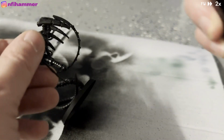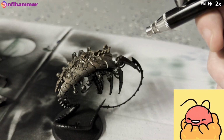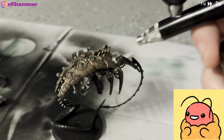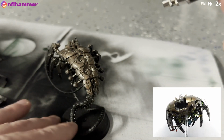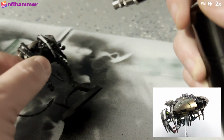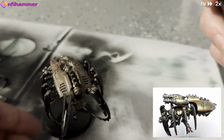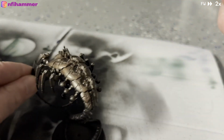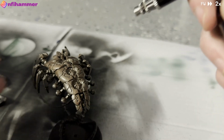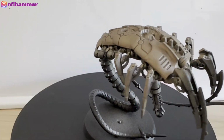So this model I think looks really cool. It kind of gives me like shrimp prawn vibes. So one of the first vehicles I did was a Canoptek spider, which doesn't really look like a spider, but this guy looks really cool. It kind of looks like a scorpion, shrimp, prawn hybrid. And as an Australian, you know, we love a prawn on the barbie, so there's plenty of shrimps on the barbie. Yeah, I feel like it's my patriotic duty.